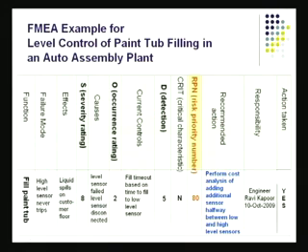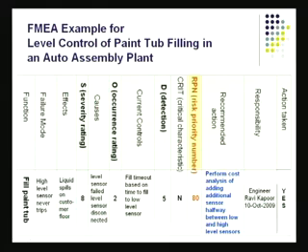And the occurrence rating, this is something that of course is the likelihood, how likely it is to be, and they have given it a low rating. That means it's not very likely to fail there. The current control is based on the fill to the low level sensor. There's a low level sensor. The moment the low level sensor indicates that the tank is empty, or this paint tub is empty, it starts pouring liquid. It starts pouring. It should stop the moment level gets to the right level there.